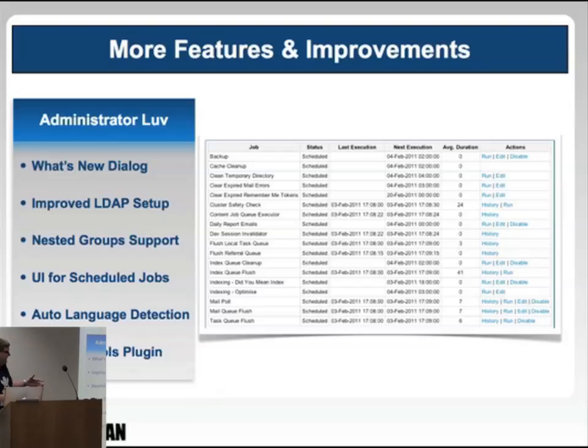But now, instead of editing an XML file, instead of restarting, you go into the web interface, you see the list of jobs, you can change the timing, have it take effect immediately. If there's a job that's causing problems, you can set it to run once every 10 years. In other words, it gives you control over the things that have been happening in the background.